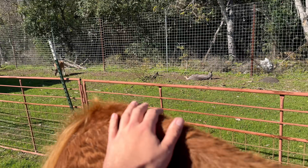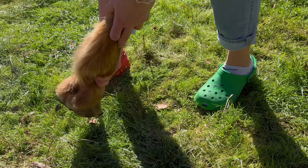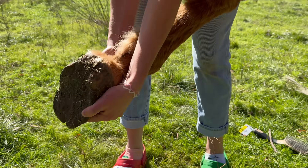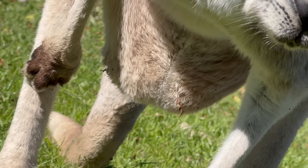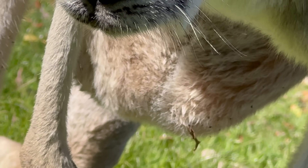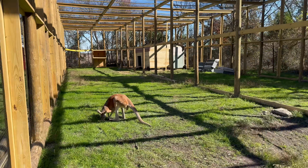I take this off her so she can go ahead and get comfortable out here. Look how cute Da Baby and his wife are. Here's a look at the undercarriage — as you can see, that pouch gets bigger and bigger every day. It's only a matter of time before we start seeing a little face peek out of there.